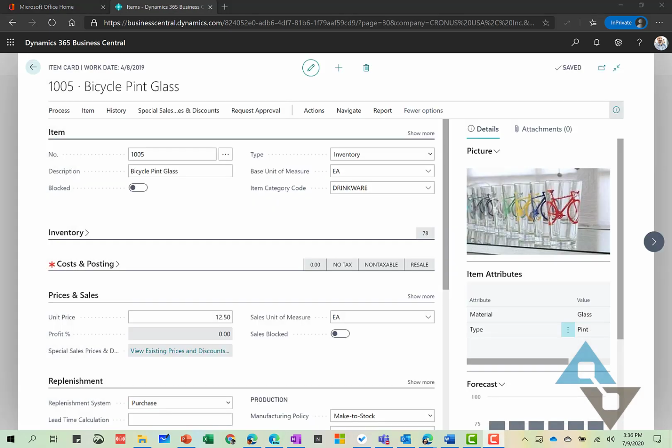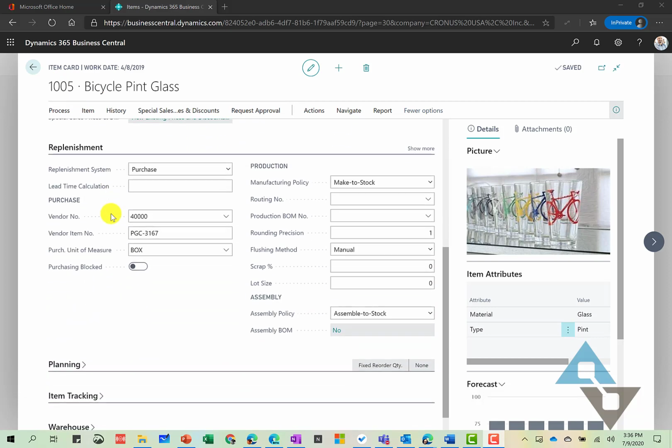Business Central has a really robust replenishment engine, and we're going to take just a brief look. Just this area alone, we could spend literally hours on. So let's dive in really quick and get a feel for how Business Central handles replenishment. So using our item here, 1005, let's scroll down to the replenishment area. Now, on an item, you can see there are some replenishment characteristics: how this item happens to be replenished, if there's lead time, what the primary vendor is, and some other characteristics here.